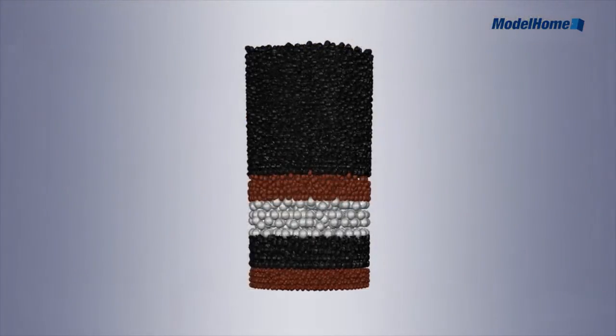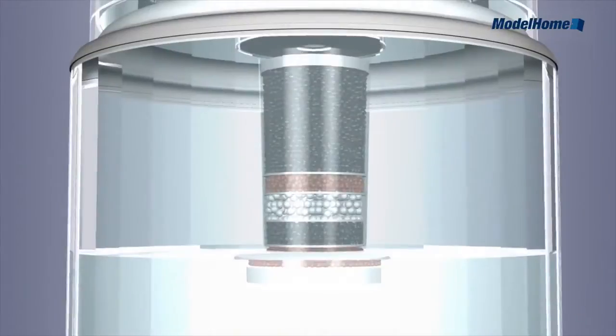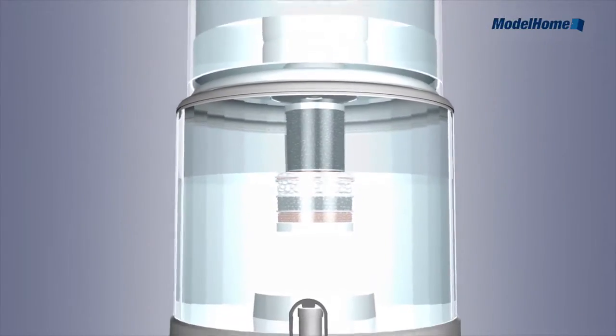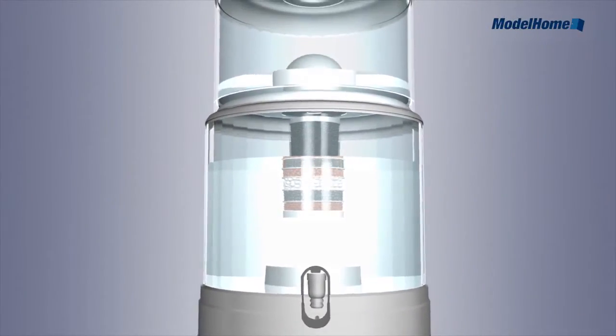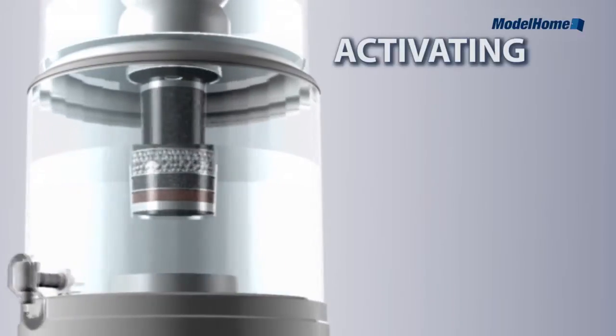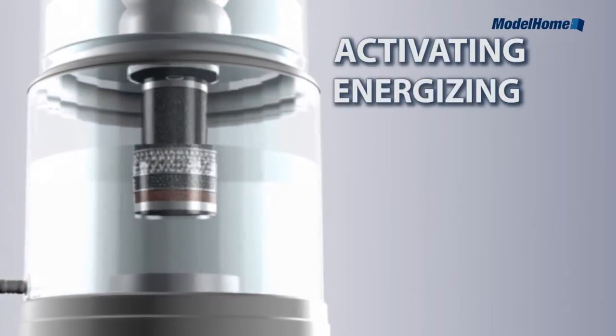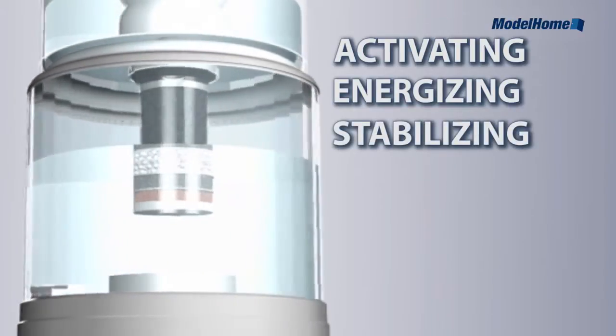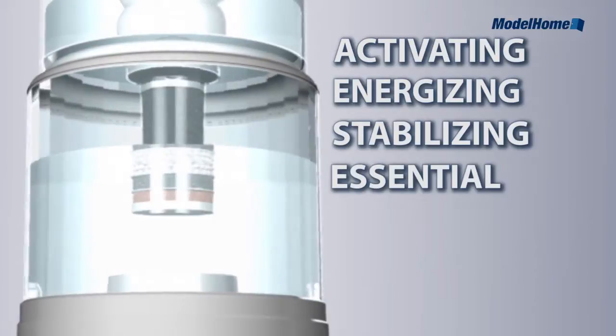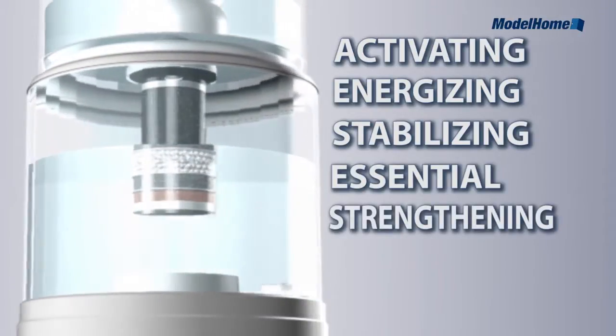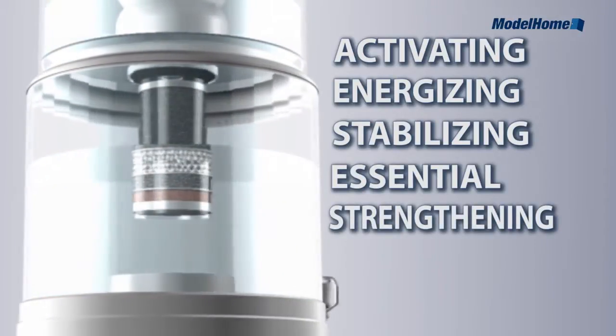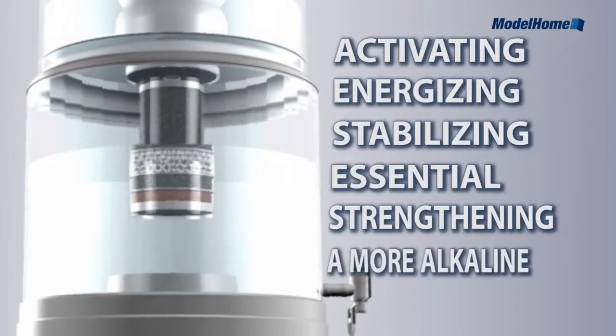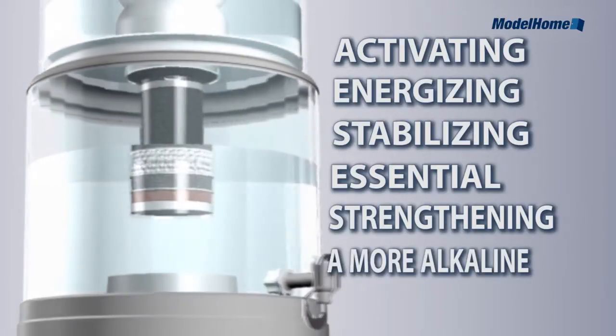Its filter consists of very special elements indeed to turn tap water into high quality, purified and healthy water that is like the water found in clear mountain springs. The elements of the filtering system activate and energize water, improve and stabilize drinking water quality, improve the water's transporting capacity with respect to essential components, and strengthen and stabilize water purification. The purified water enriched with extra minerals will be slightly more alkaline, therefore more useful for the human body.